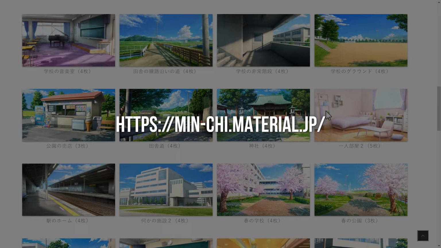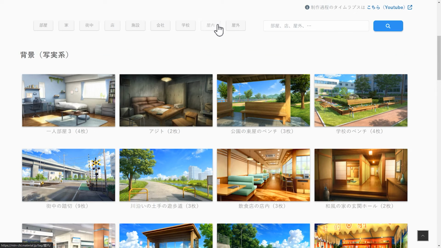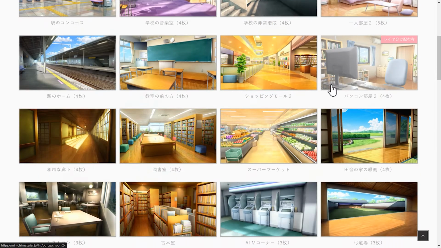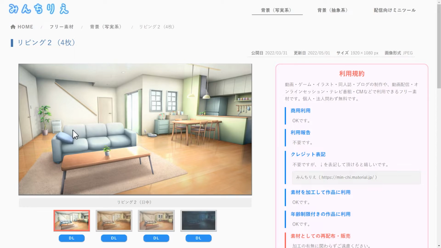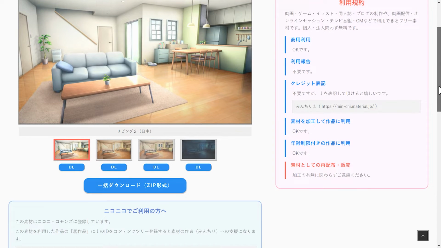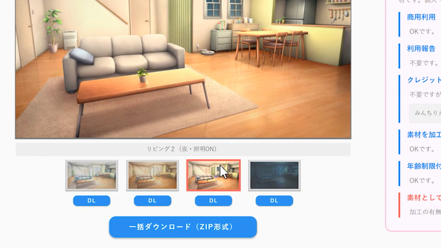There are many scene materials available on this website, and since it is a Japanese website, the art style may have a slight Japanese influence, which actually complements the cat materials. The website offers a wide range of scenes covering the majority of daily life scenarios, with different time periods available for each material. Click here to download.